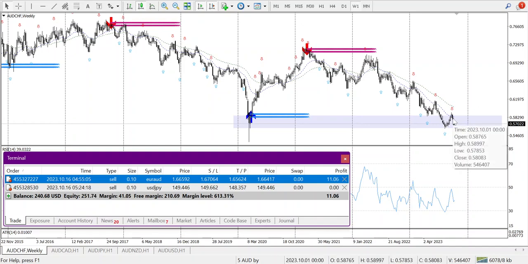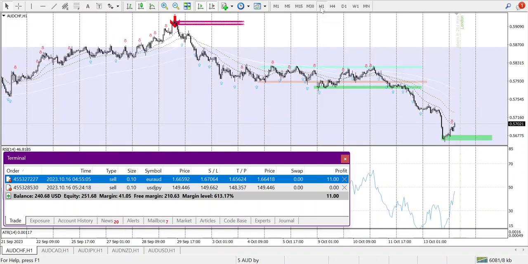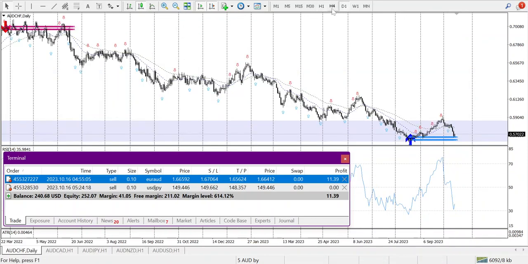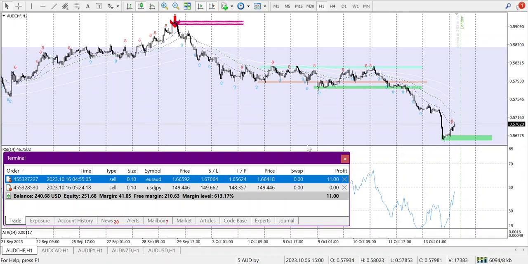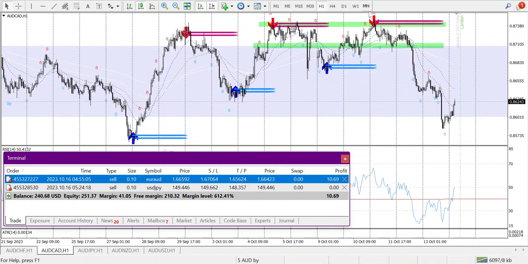It was a big, nice movement on the weekly last week. Last week it went full down. Did I take any sell trade? No. AUD CHF, I missed a big sell trade last week. I thought it may go up from here. I think on the day trade it was also going down. So now I'm still looking for the bottom, AUDCHF, AUDCAD.